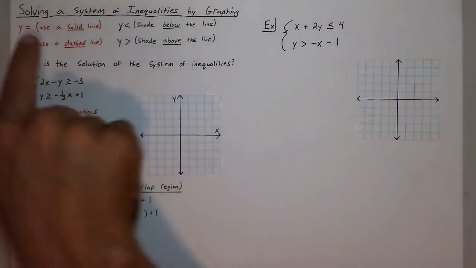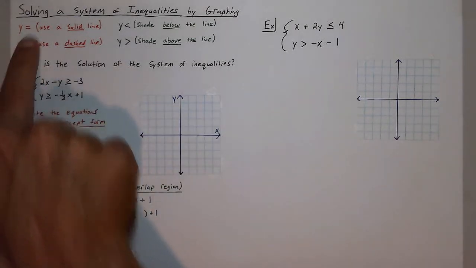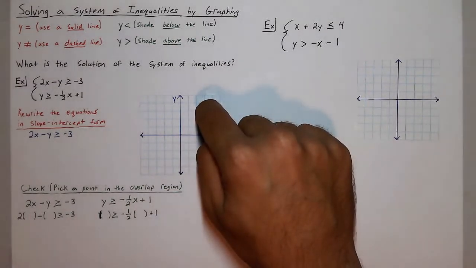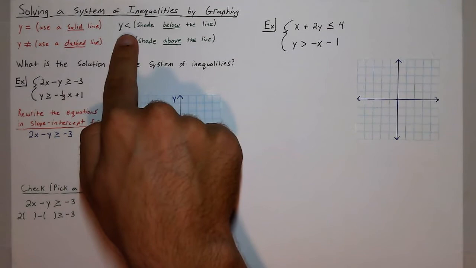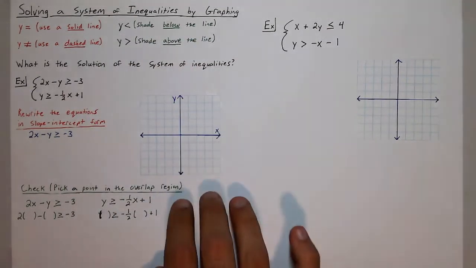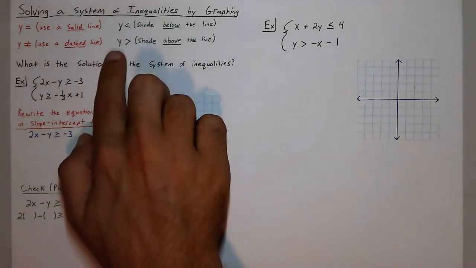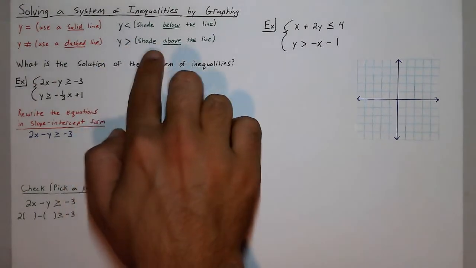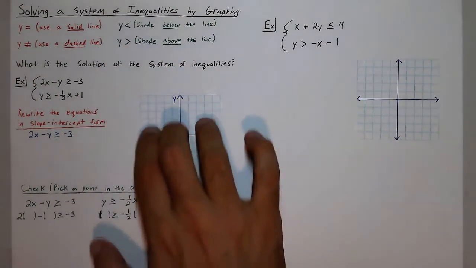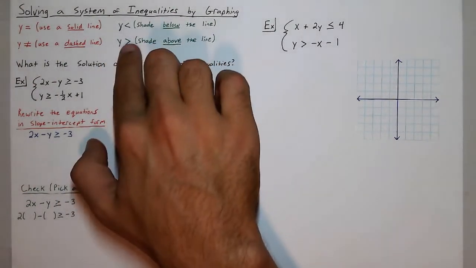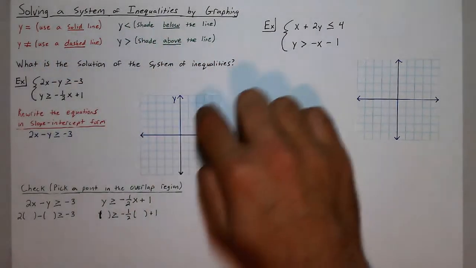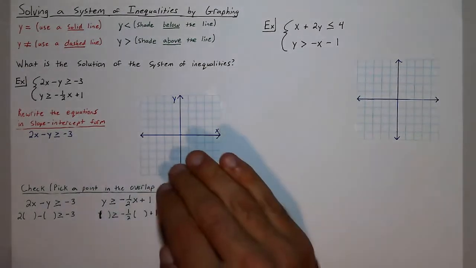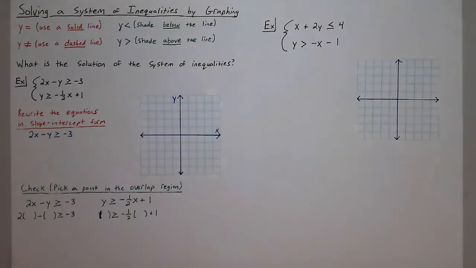Now, normally we're used to just seeing y equals, which would be a solid line somewhere on your graph. But now we might see y is less than or equal to an expression, which means we would shade below that line. And if we have y is greater than or equal to the expression, we shade above that line. Now, with inequalities, we may not have an equal to symbol, and in that case, we use a dashed line to say that no point along the line is true for the inequality.